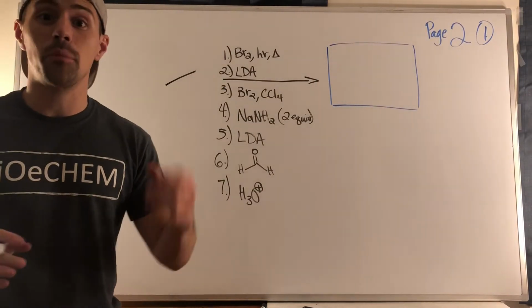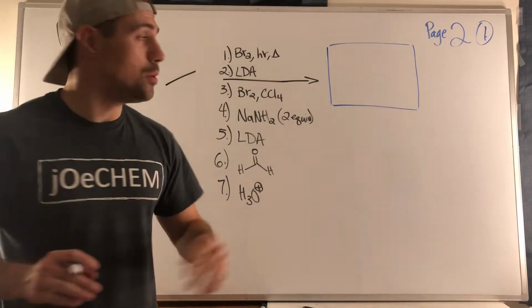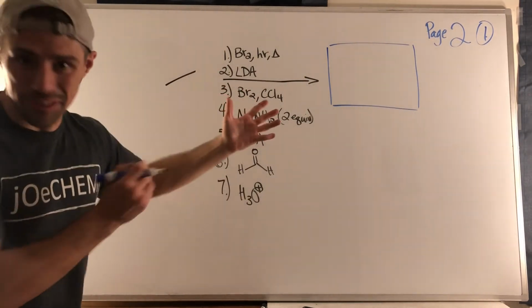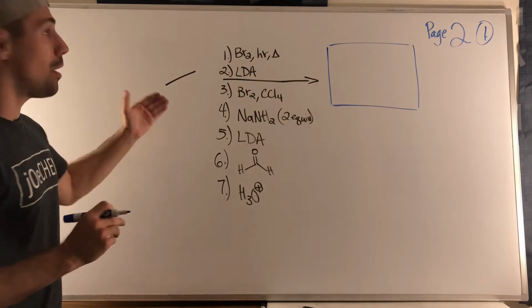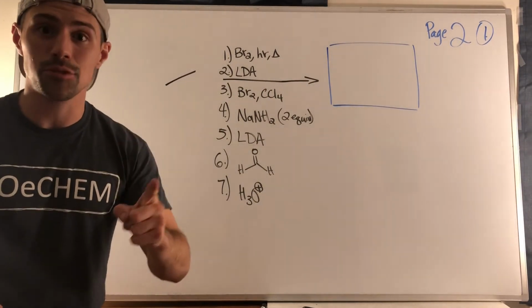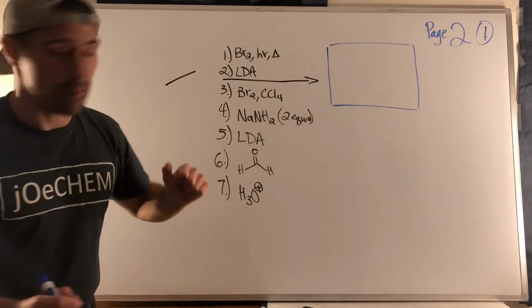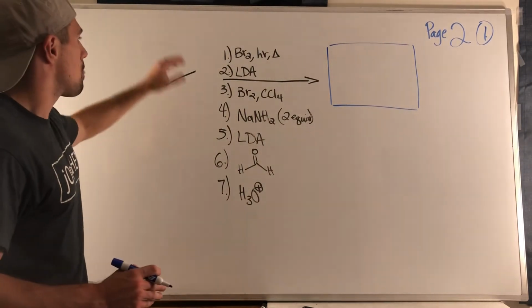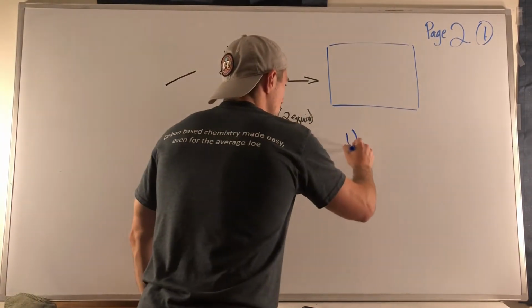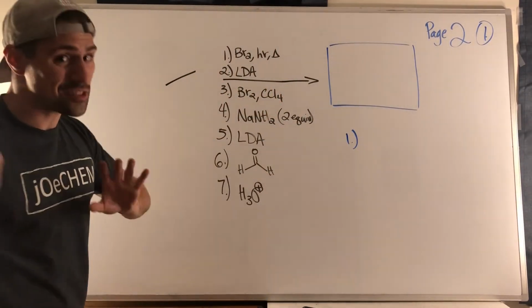Okay, gang, to finish out problem 1 and finish page 2, we have this lovely, super, ridiculously long complete the reaction problem. But we are unfazed, we are calm, and we will take each reaction step one at a time. So we have lovely ethane. So first and foremost, I'm going to do my work over here. This is nice because we're only doing just this one. I did this on purpose.